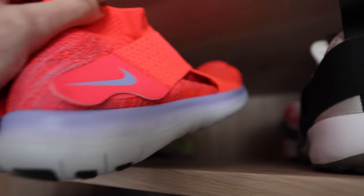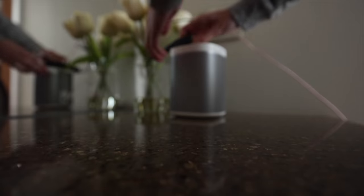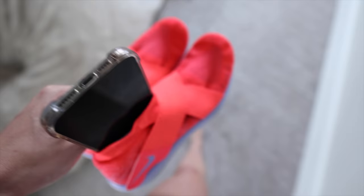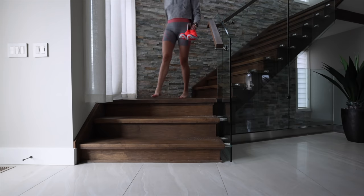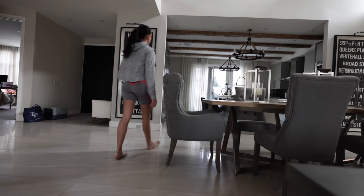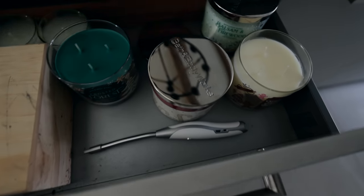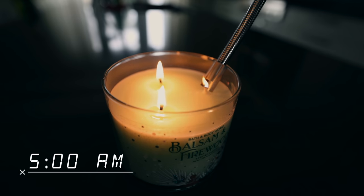I also grabbed these cute coral shoes that went perfectly with the Hyper Amplify set — it has to match! Then I shove everything in my shoes, grab my watch, my phone, and make my way downstairs as quickly as possible. I have a sense of accountability to you guys on Instagram — if you follow along, you know that at 5 a.m. or before, I always try to get that timestamp of a good morning story, lighting my candle. It's a weird motivation thing that gets me out of bed.